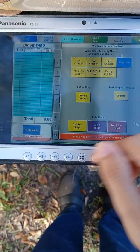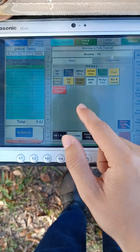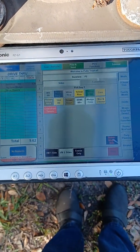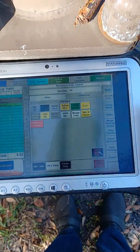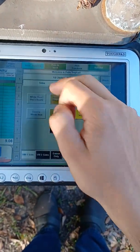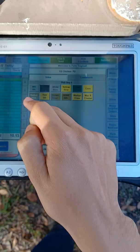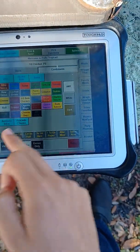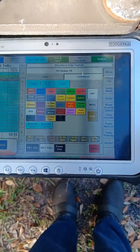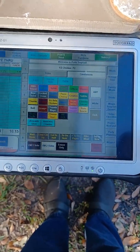The same goes. Let's go to the meals. Boneless chicken, same thing. 2 sides, whichever one they want. We have mac and cheese, corn, Caesar salad, wedge fries, whatever new stuff may come up here. You're gonna find it. If you see that they have updated the menu and the POD system is not updated, let the manager know to update it before going outside, because it's gonna be problematic. The other time, this wasn't updated and it was saying balsamic tomato, not chimichurri tomato. So I had to click balsamic tomato and do a special command, like well done. It wasn't good. So have in mind that these POD systems are not as perfect as McDonald's or any other stores or franchises that you see as competitors to Pollo Tropical.